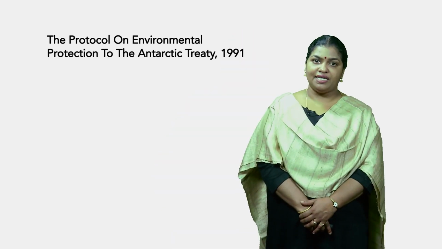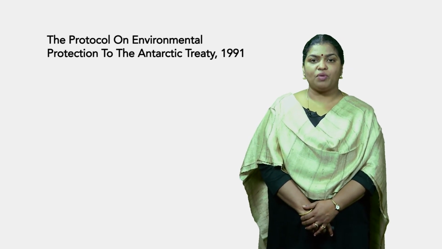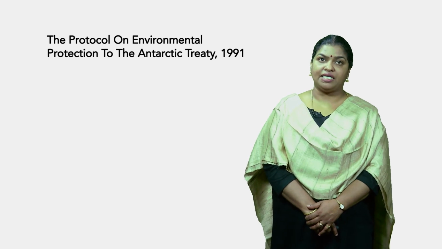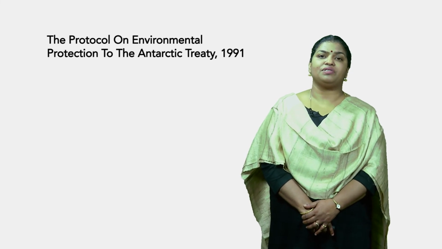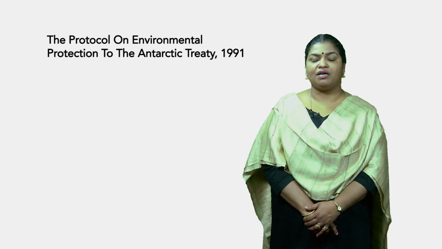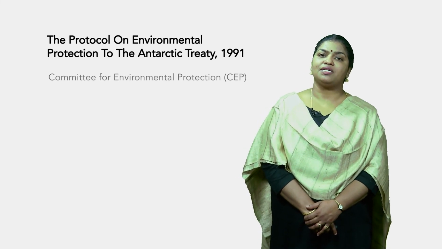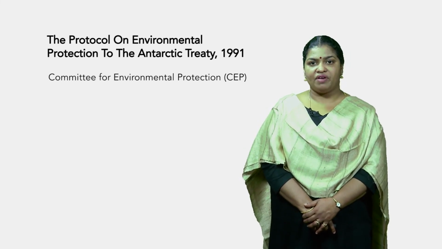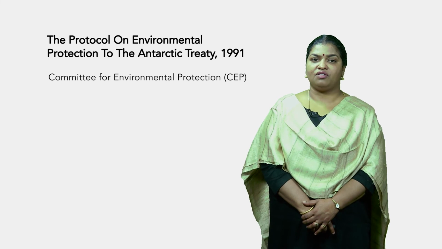Next, we will briefly discuss the Protocol on Environmental Protection to the Antarctic Treaty 1991. This protocol designates Antarctica as a natural reserve devoted to peace and science. It sets forth the basic principles applicable to human activities in Antarctica and prohibits all activities relating to Antarctic mineral resources except for scientific research. Until the year 2048, it can only be modified by a unanimous agreement of all consultative parties to the Antarctic Treaty system. The protocol has a Committee for Environmental Protection as an expert advisory body to provide advice and formulate recommendations to the Antarctic Treaty Consultative Meeting.